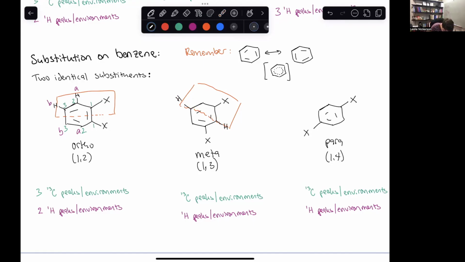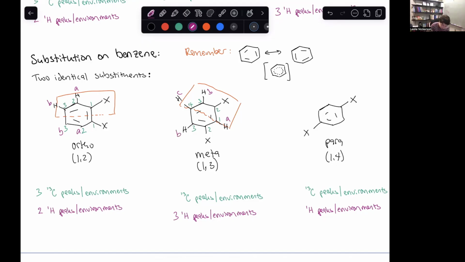So I've got H here and H here as well. So then I can go and look at my H's and say that I've got an A, B, and C. And then carbons, 1, 2, 3, 4, where 2 and 3 are mirroring each other. And for our protons, we've got B as a mirrored proton.